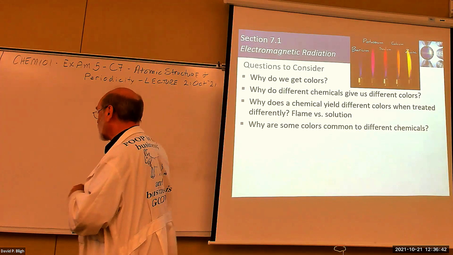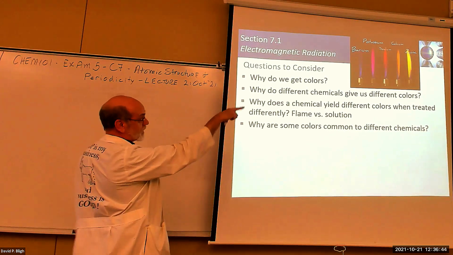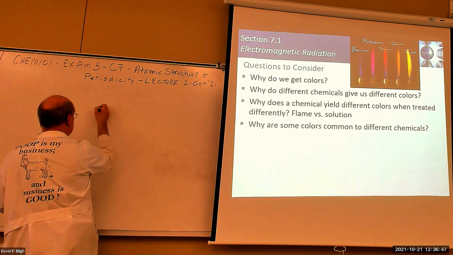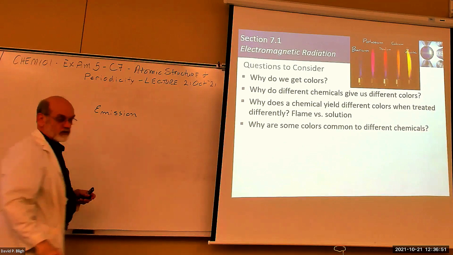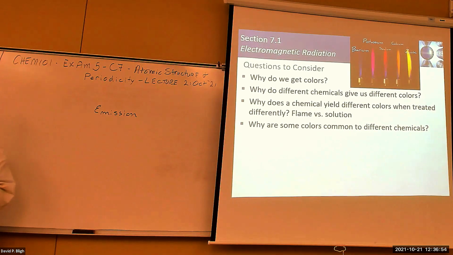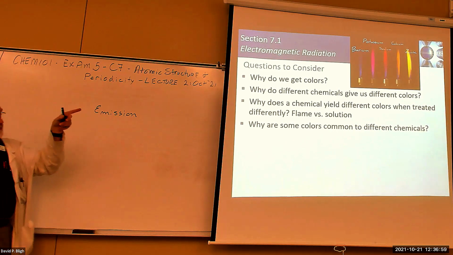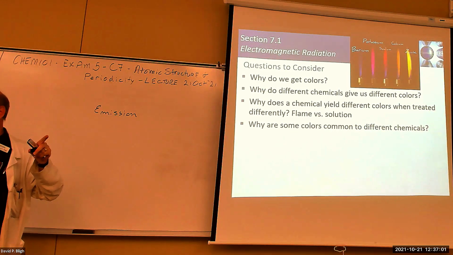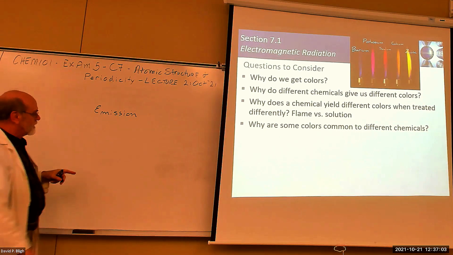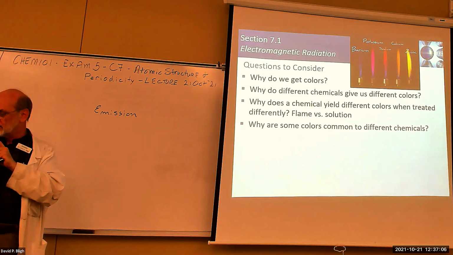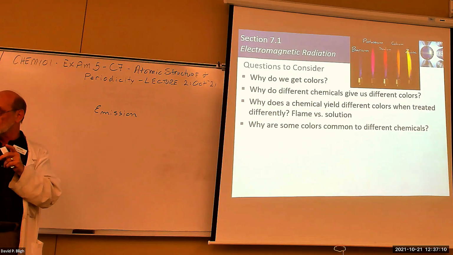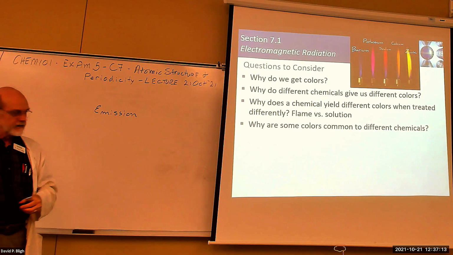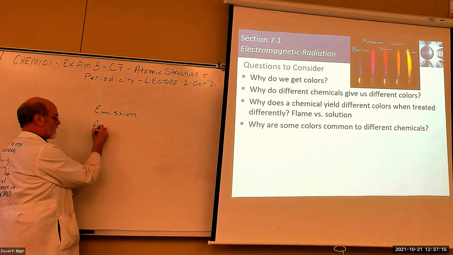Now, there's a difference between what we saw earlier here with the flames. Those are due to emission. They actually emit those colors. They're coming from the elements in that flame. The kind I'm talking about with chlorophyll and those other colors, the xanthophylls and the anthocyanins that are contained in leaves, those are absorption colors.